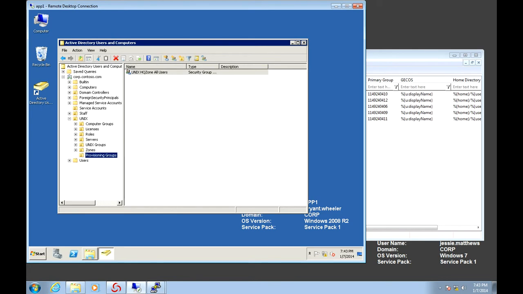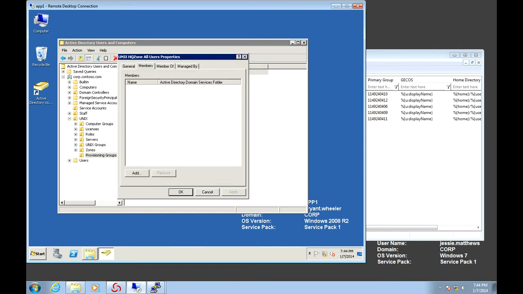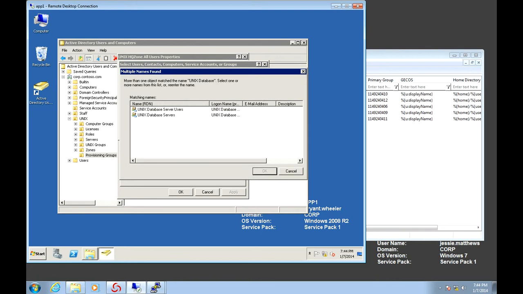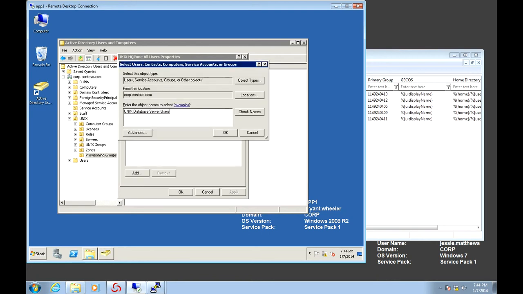And what we need to make sure is that the provisioning works the same way as we have outlined it here. So I do know, and according to the posting, that I can leverage Active Directory group nesting to accomplish two things: role assignments and Unix profile assignment at the same time. So I'm going to go ahead and nest. I'm going to add as members my role granting groups. One of them is Unix database, for database users. This is where it grants access to the database servers. The other one is Unix Web.